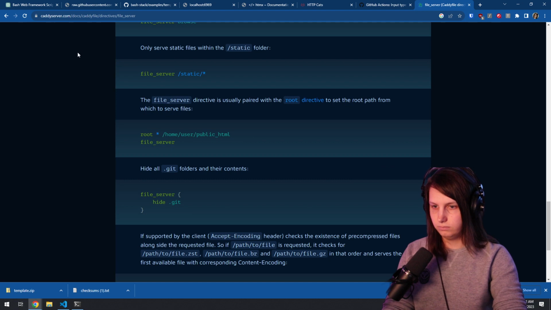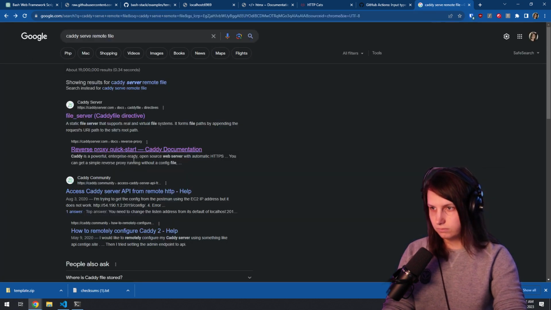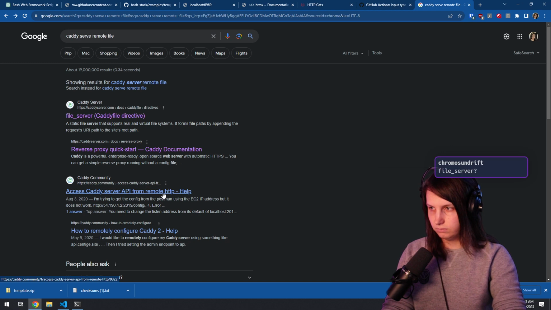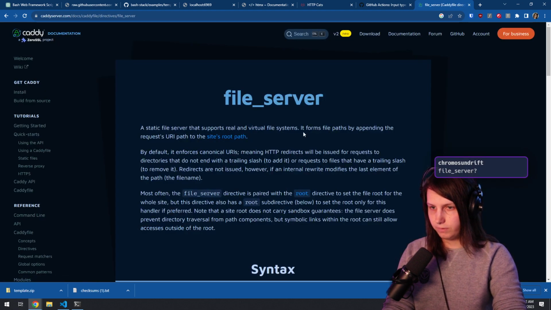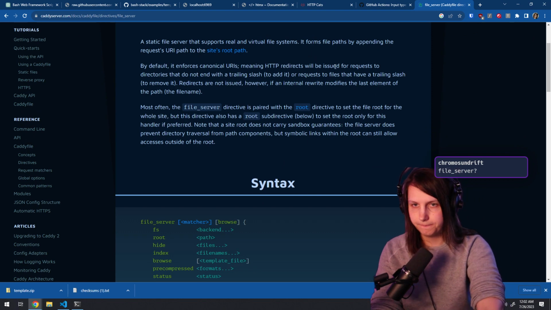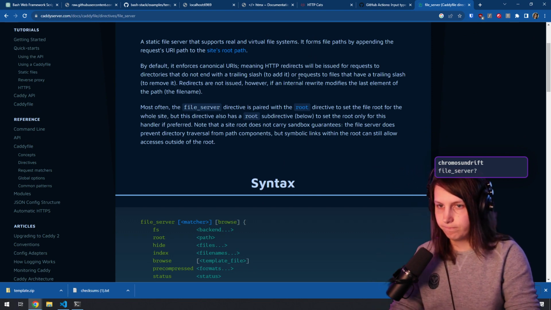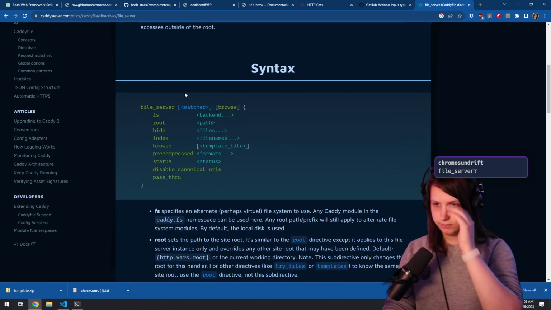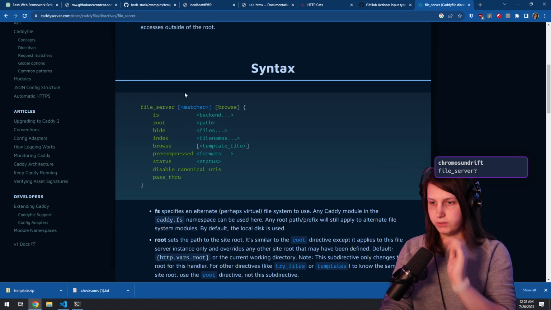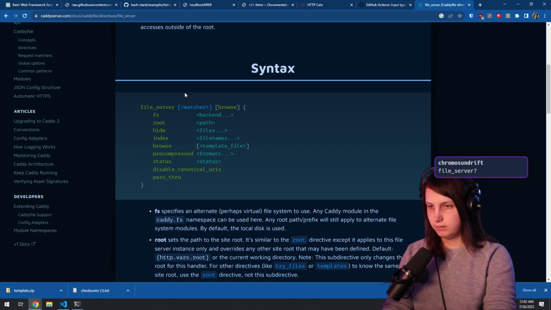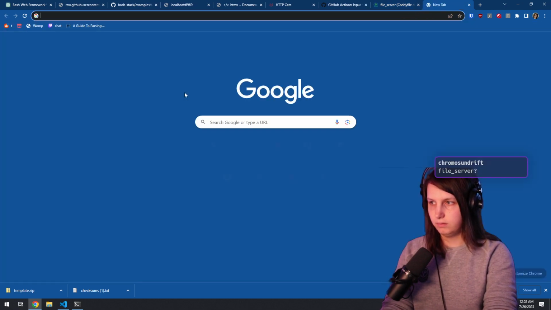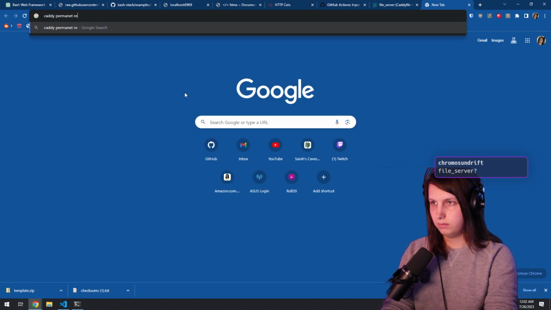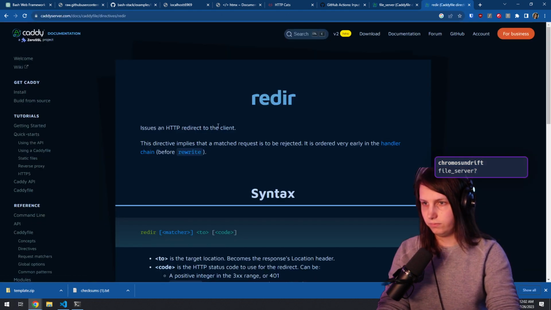I'm not sure if file server can do that, because I want to serve it direct from GitHub. Honestly, maybe I just do a permanent redirect. I could do that. Permanent redirect.